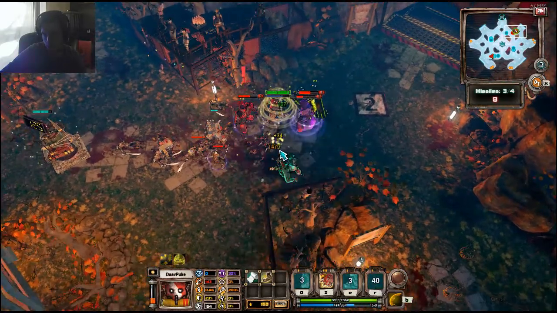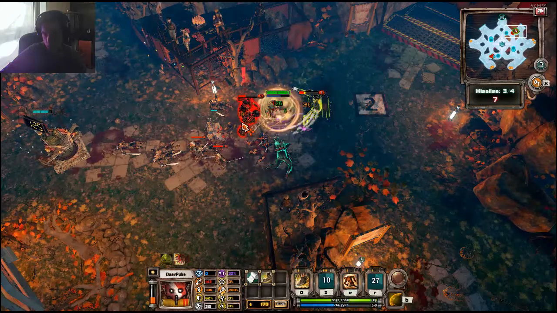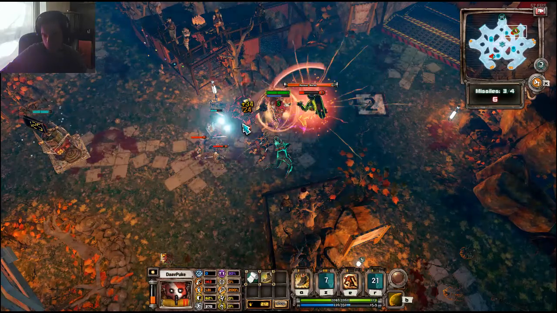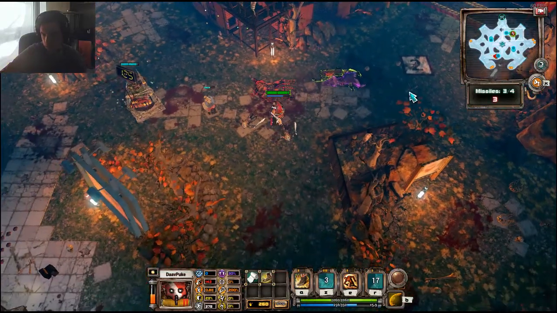Oh, where's the healer? Bam, that's the one I gotta get. And now I should be more resilient against everyone. There we go. Now I can stand in the pack and pretty much get the damage done that I need.